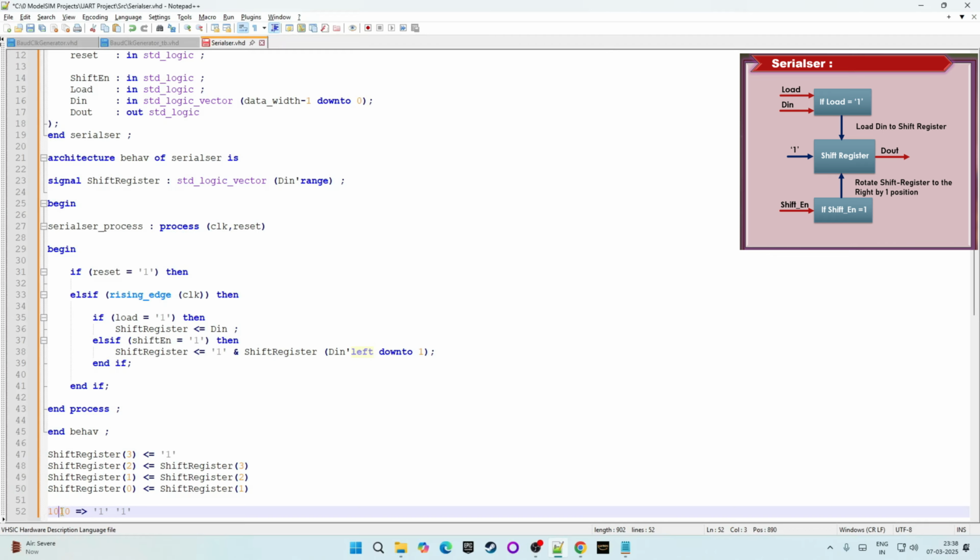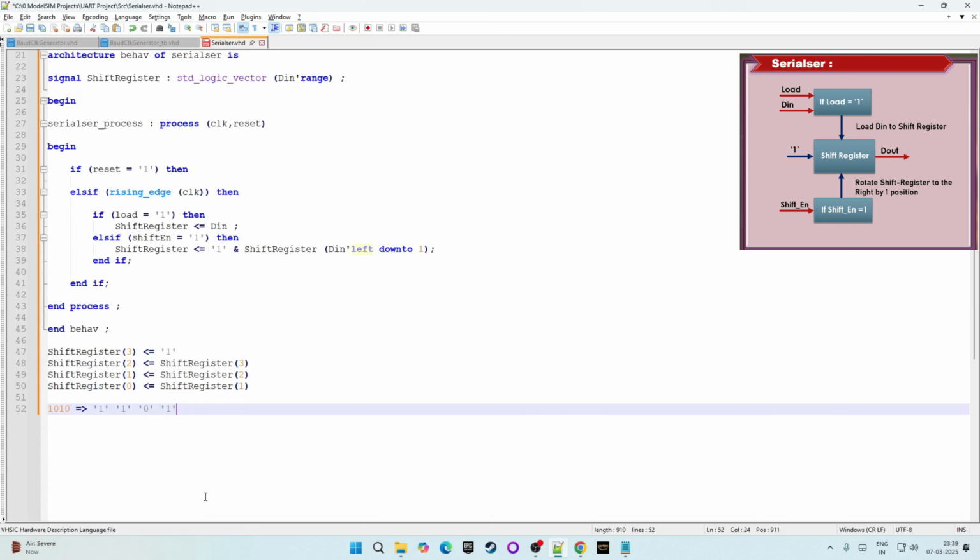Now the next value will be 0. So that will move to the first index here, and then we have this 1 at the first index. And now after shifting, that will be our index 0. So this will be 1. So this 1010 will become 1101 after this statement, right? So now the new value will be 1101.